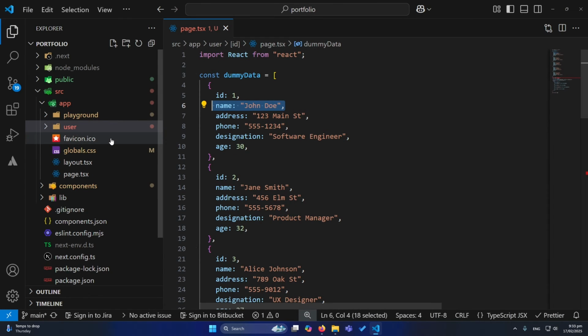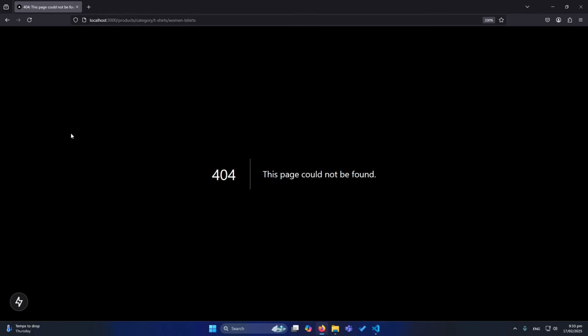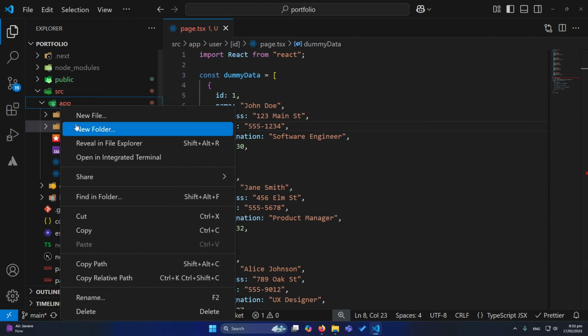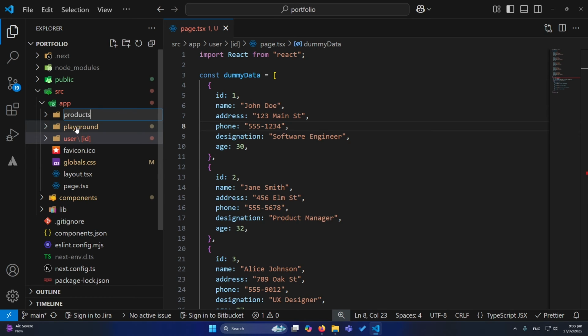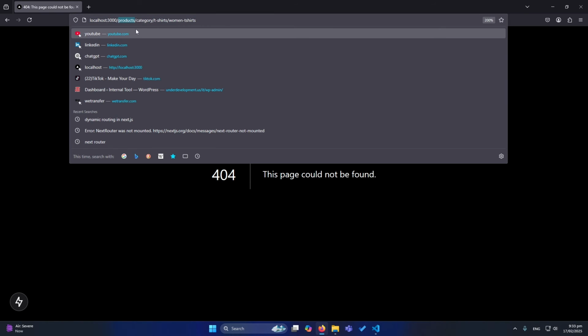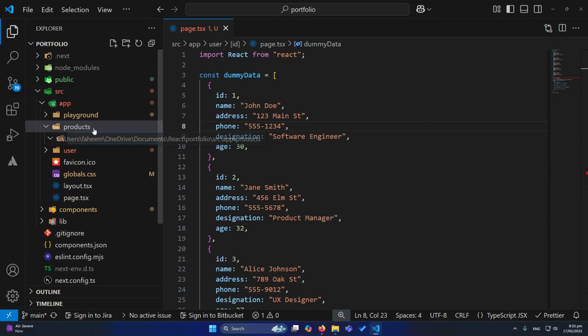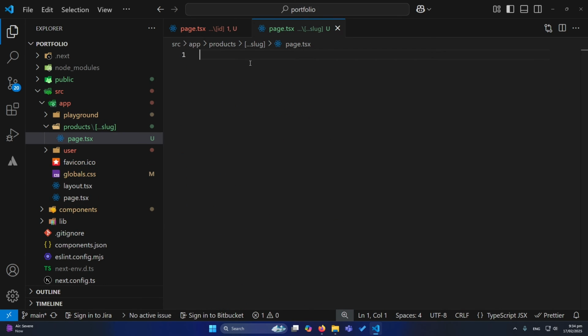So simply here, inside our app folder, let me create a new folder named products. Okay, so for example, products will be constant, but after this each category maybe can be dynamic. So what we will do, you need to create a new folder. Here you need to type 3 dots. Again, you can give any name to this folder. Inside this I will create my page.tsx file, and then again the remaining step is nearly the same.